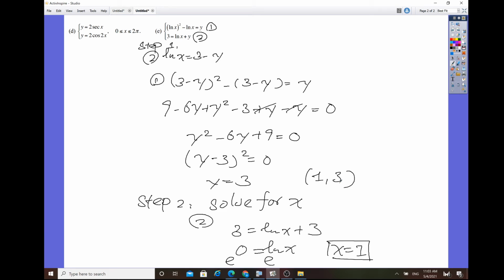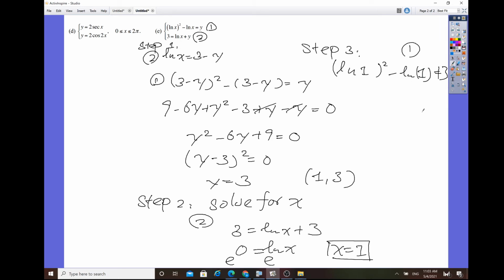Okay, so checking the work, you want to plug a number back into the original equation. So natural log of 1, 0. Natural log of 1, 0. Wait, that doesn't make sense, right? So 0 minus 0 cannot be 3. So you want to check your work as well, making sure that it's a valid solution. But it looks like it's going to fail the first equation. So natural log of 1 is 0. Quantity squared, 0. Natural log of 1, 0 again, cannot be 3.